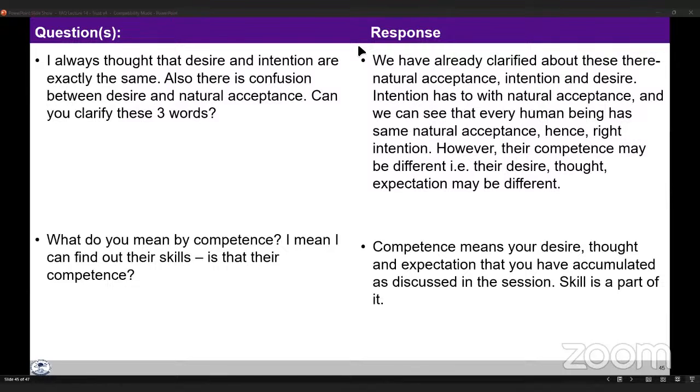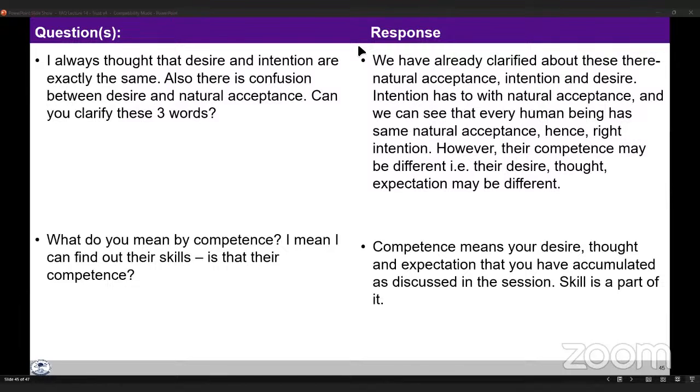So Didi is saying that desire is a strong wish for something to happen, but natural acceptance is spontaneous. So we'll have to see that. At times, spontaneous desires also, no? Someone shouted at me, I shouted back. It was so spontaneous, and that very second I remembered that this is what I shouldn't have done. So that could be spontaneous, but it is not naturally acceptable. I'll have to see that.